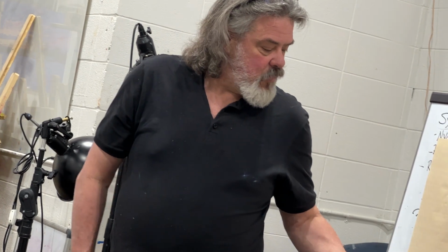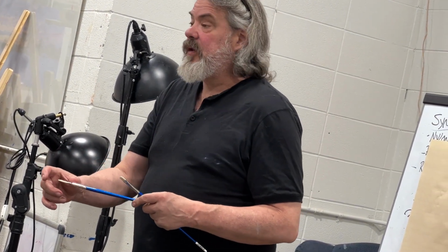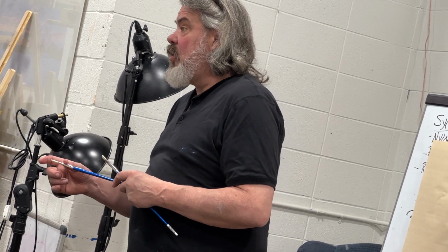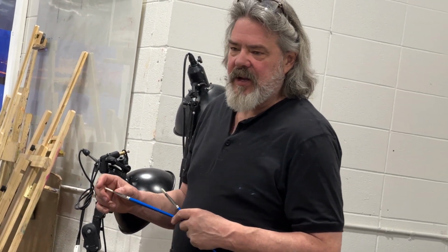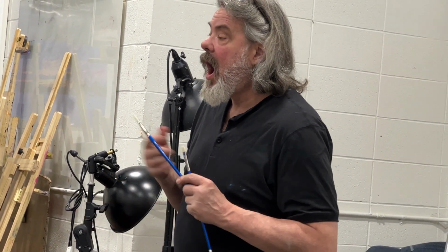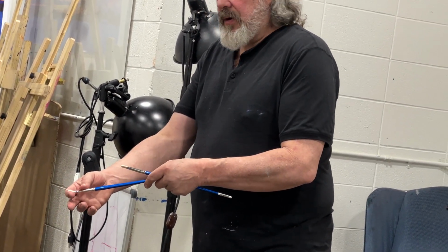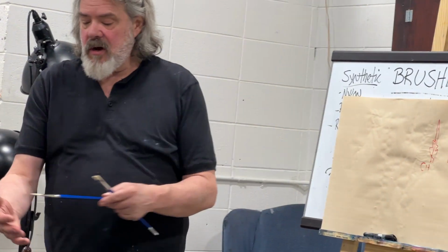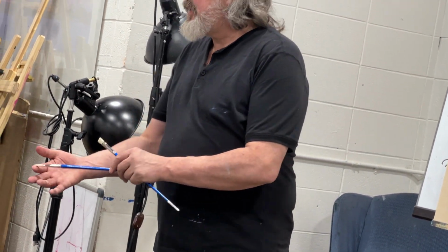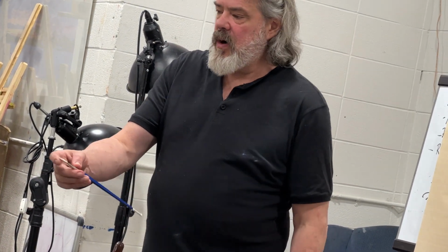I actually didn't grab one, but they have a long one called an Egbert, which is even longer. So if you want really juicy, flowy, like voluptuous, curvy brush marks, you can use an Egbert. They're very hard to control, but they do leave very luxurious marks. I like a flat because of this flexibility that's here. So I have the choice to push very hard with this brush, or I can use it to use the flag tips that we talked about very softly to get a very soft edge. If I need a softer edge on something, this brush will do both of those.